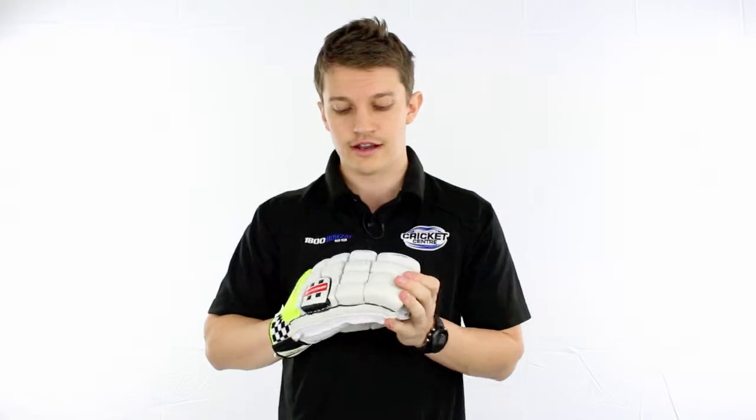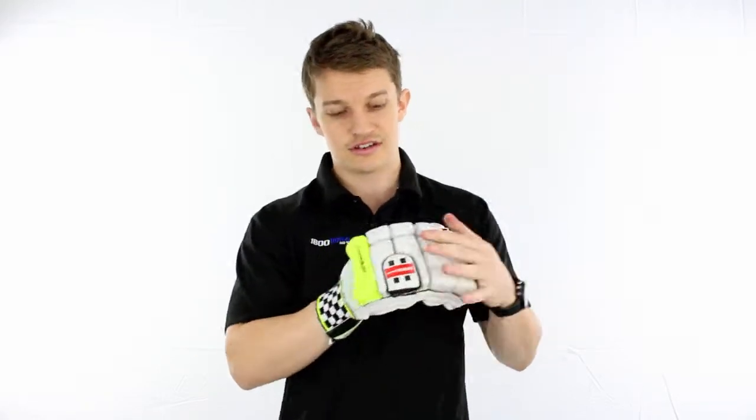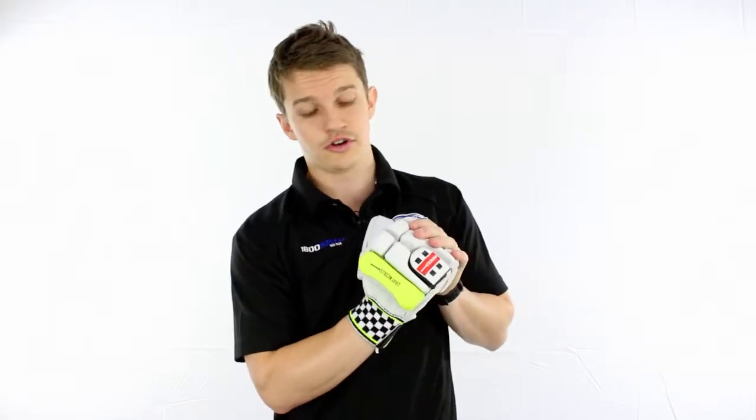It's very soft. It's got that nice sheepskin leather palm. It's got soft fill in the thumb with a two piece bend in there for a bit more flexibility. Plenty of flex on top of the glove. All the splits are in the right places as you can see there, including on top of the knuckles.